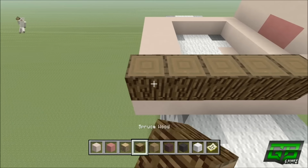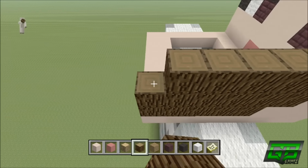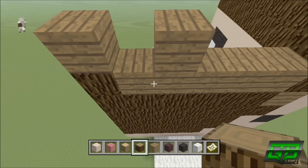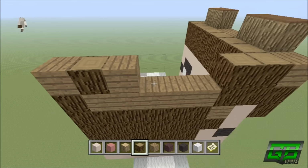So we're just filling in layer by layer. The first layer is 5 from left to right. 6, 6, 7, 6, 1. And then we got the 2 over here. And then the top row is 1 and then 5.